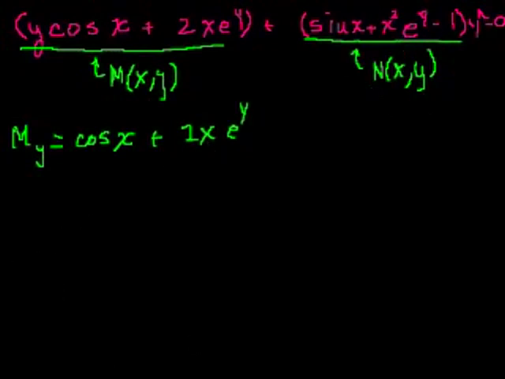Now, what is the partial derivative of this with respect to x? So N sub x, or the partial of N with respect to x. What's the derivative of sine of x with respect to x? Well, that's easy. That's cosine of x plus 2x times e to the y, right? E to the y is just a constant because y is constant when we're taking the partial with respect to x. So plus 2x e to the y, and then minus 1, the derivative of a constant with respect to anything is going to be 0. So the partial of N with respect to x is cosine of x plus 2x e to the y, which, lo and behold, is the same thing as the partial of M with respect to y. So there we have it.